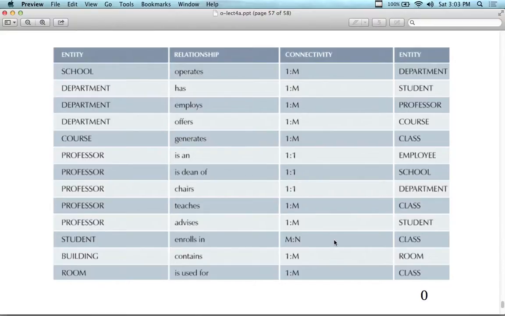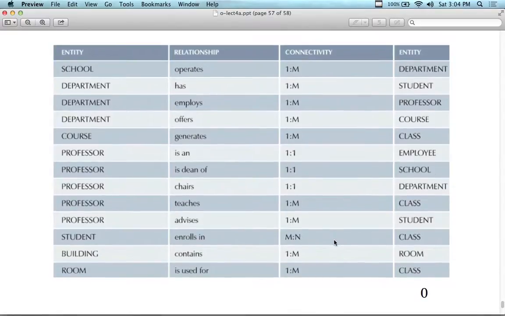You can be an employee and be a professor. Yeah, you can be an employee and be a department chair too. And I don't know what else I am here, but I have multiple employments. I have a recursive relationship at ITU. So our employees have recursive relationships because I'm an employee, but I'm also department chair, but I'm also an employee. And I'm also a teacher. I'm also an employee. Actually, I think I'm staff too, actually, but that's a different story. Teachers, chairs, students enroll in many.